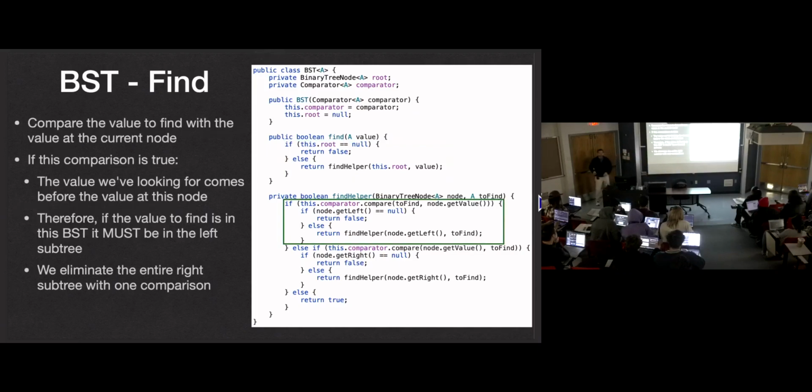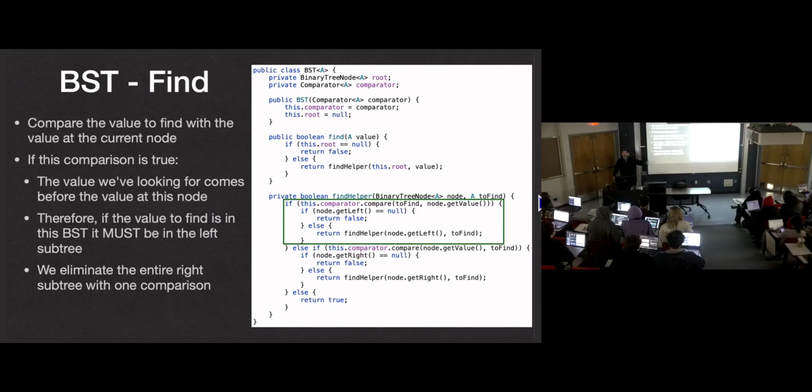We're going to ask our comparator, does the value I'm looking for come before the value at this node? Because if it does, I'm thinking left. I'm going to go to the left, and if left is null, I'm not going to find the value I'm looking for. Because if the value I'm looking for comes before the value at this node, wherever I am in the tree, the property applies for every single node of a BST. If the value I'm looking for comes before the value at this node, if it's in the tree at all, it has to be to the left. There's no other choice. It can't be to the right because that wouldn't be a BST. It has to be to the left.